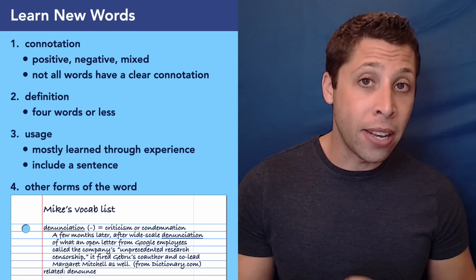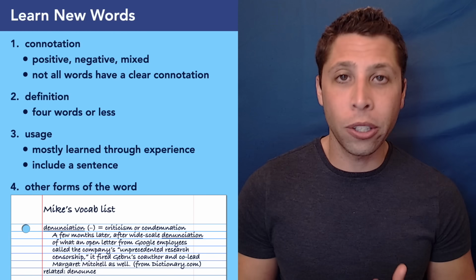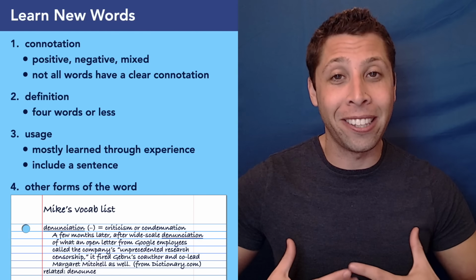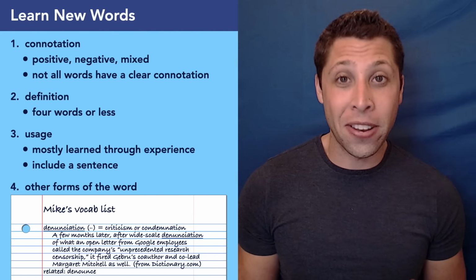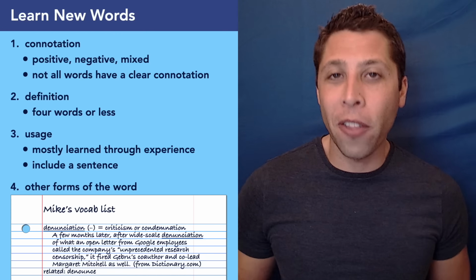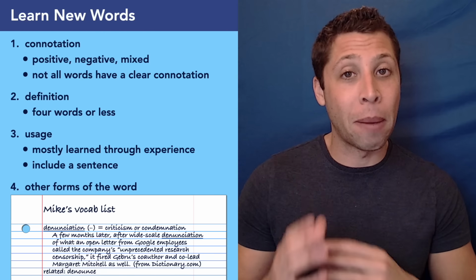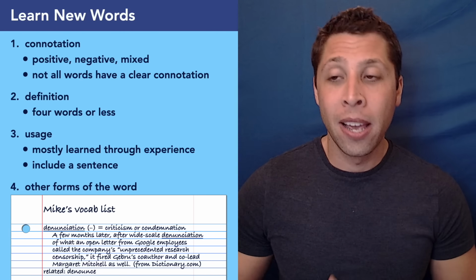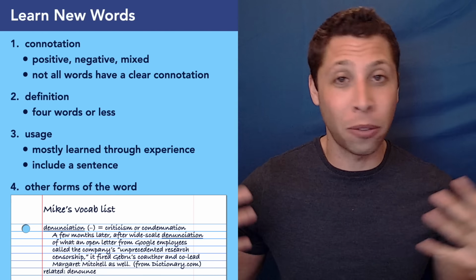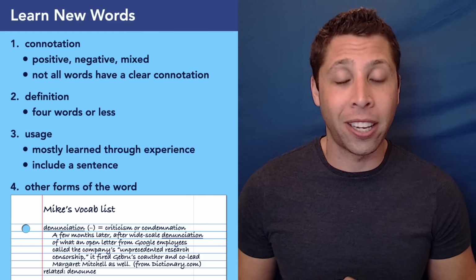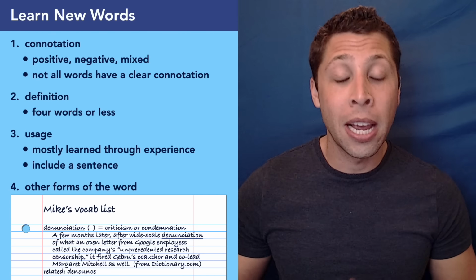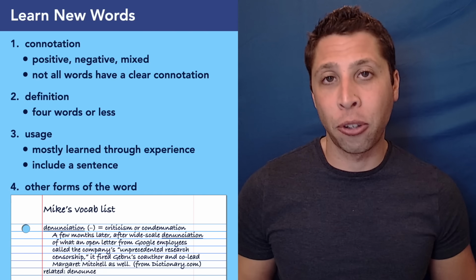Then when you're thinking about a definition, keep it simple, 4 words or less. You can't go on and on and on. A dictionary might, because a dictionary is trying to be like complete and get the full definition of the word. You can't stick all that in your brain though. You need something very quick. Maybe just a word or two even can capture the definition in a useful way. You should also write down some sort of sample sentence. I got mine from dictionary.com. Maybe you get it from the book that you're reading where you've encountered the word, but you want to get something that's going to capture the usage.